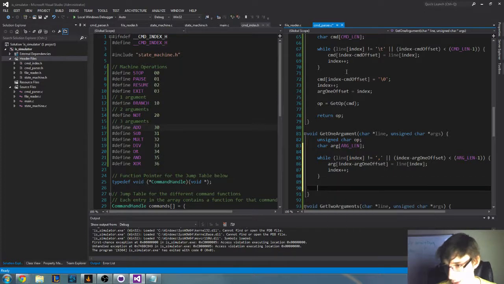So this actually can all be cleaned up into one function, and I'll do that once I've got it all done here.